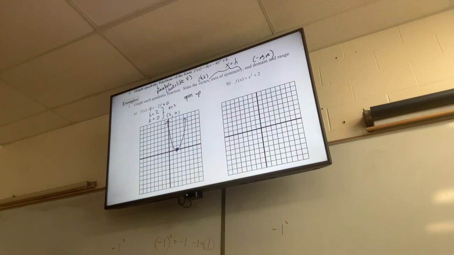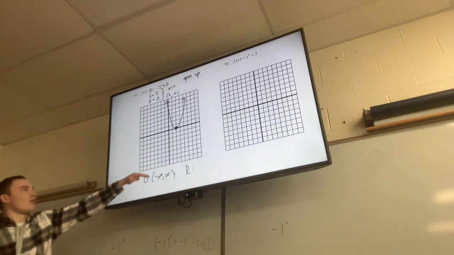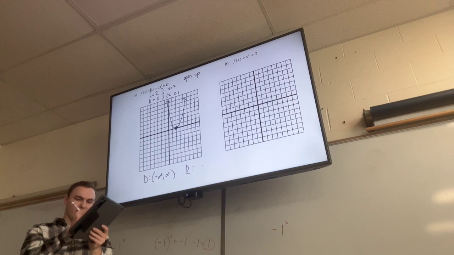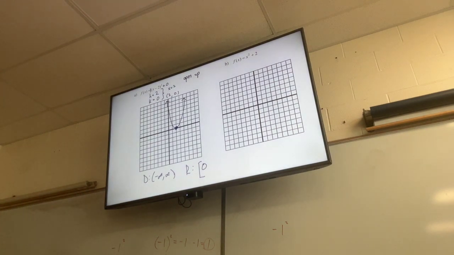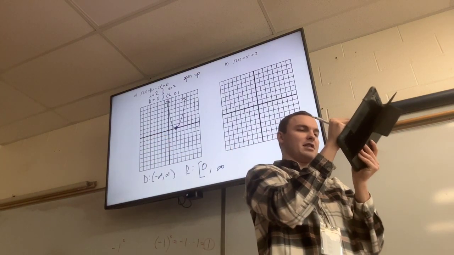And I open up. Okay, what's my domain? Negative infinity to positive infinity. Did you guys talk about interval notation last semester? Okay. What's my range? The range is always how far down to how far up I go. What's the farthest down I go? 0. Yes. So it's going to get a bracket or a parenthesis then? Bracket. Why do I get a bracket? Include 0, right? There's a solid dot on 0. Then what's the highest I go? Positive infinity, parenthesis.